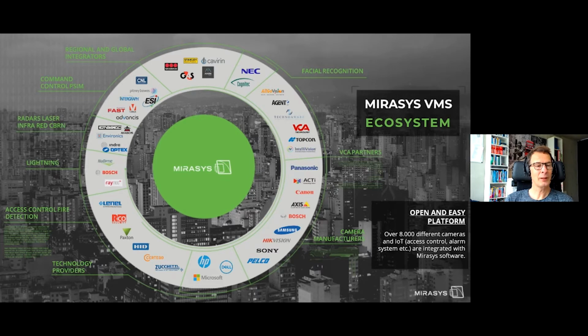Open platform does mean also that we can deal with all kinds of cameras. So we have more than 8,000 cameras with native drivers, with rich native drivers with additional features in our software. That means we have a close cooperation with all the named camera manufacturers today. And we are also ONVIF member. So that means our ONVIF driver is very broadband. That means we can nearly every ONVIF camera connect to our system.